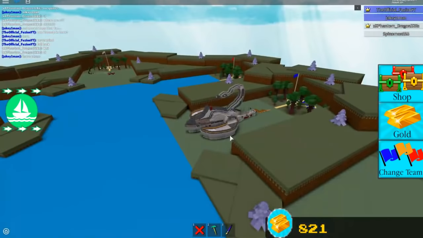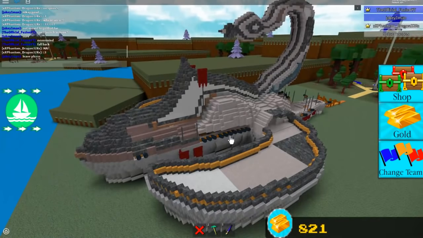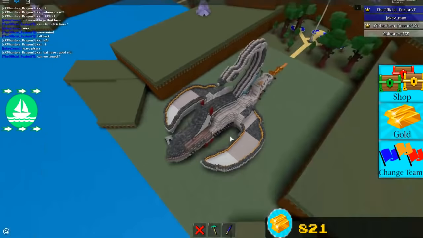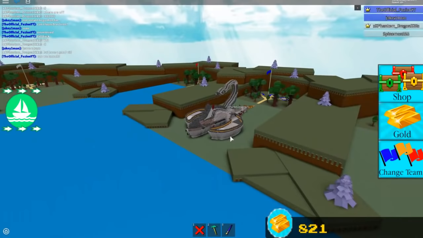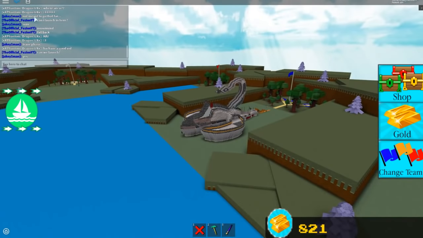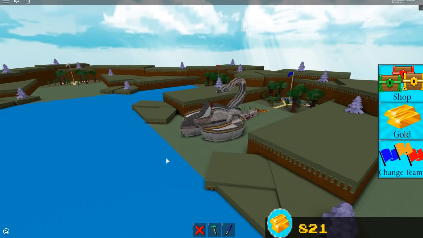We're going to launch this thing, and it is absolutely huge. Can we launch? Hopefully we can get this thing to launch. This is a huge awesome ship that Jakey1Man has put up for us, and he's had this for a while, and I can't wait to launch this thing. So we're going to start it in 3, 2, 1 and go.